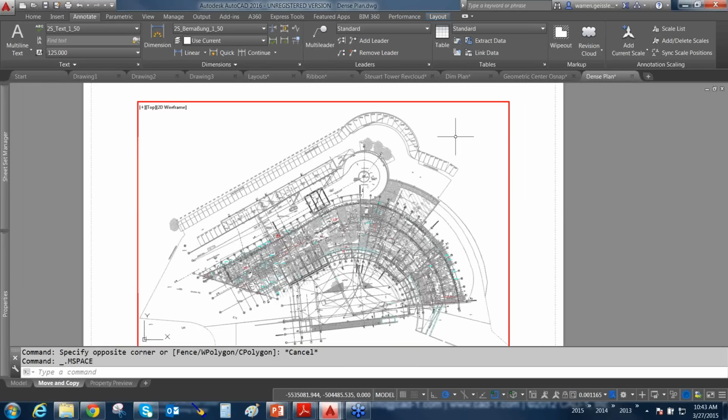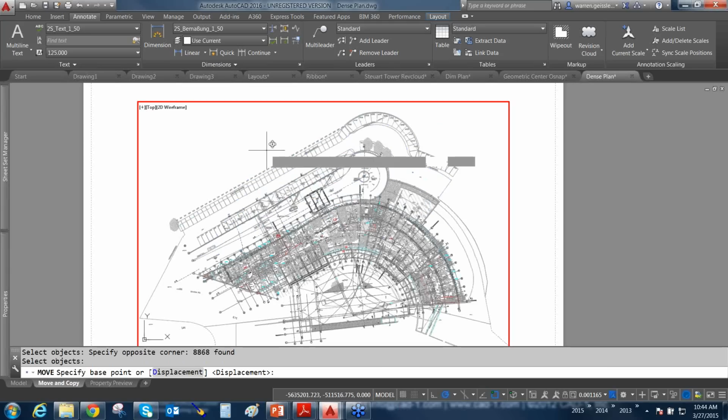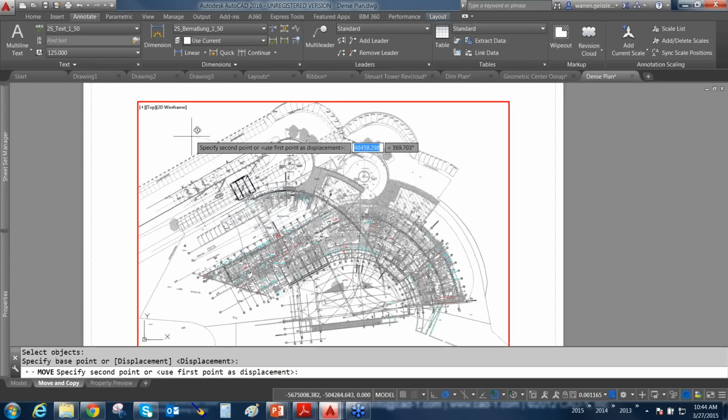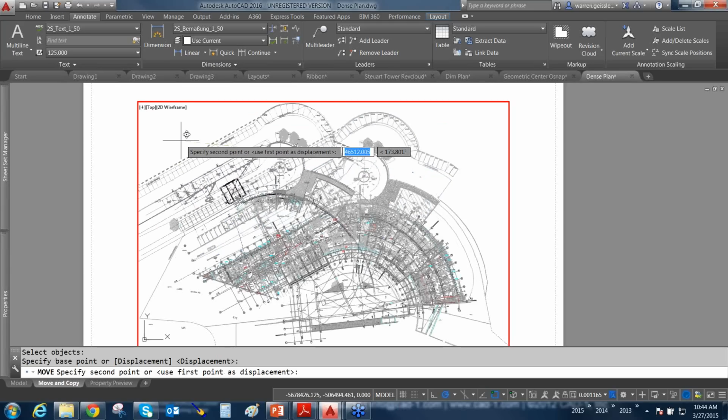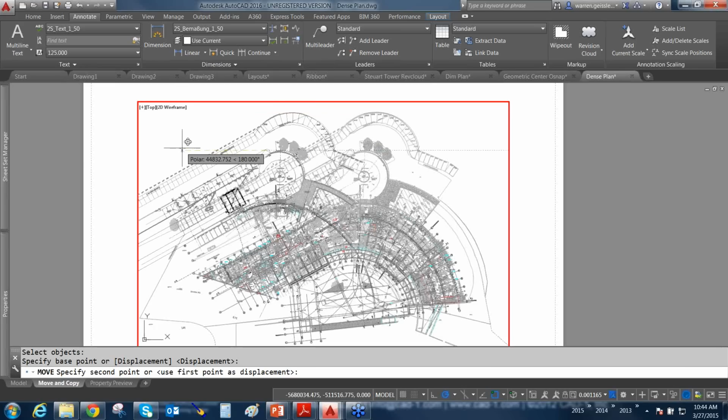So some performance things. You may or may not see this if you've worked with very, very large drawings. The first one you're going to notice is when you grab a large amount of objects and you want to move, rotate, copy, or something else, your performance is going to be enhanced. Look how fast that is, and you can see that I'm moving my mouse back and forth, and I'm not getting that jogged bang, bang, bang, bang, bang as I move my mouse around. It's very, very fast.